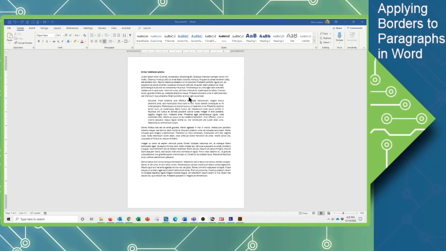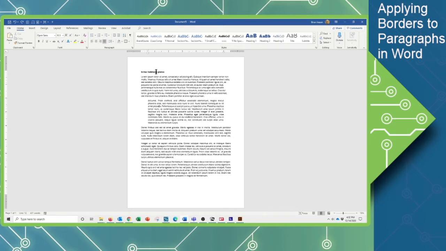So the first thing I'm going to do is look at my document here. I've got a little piece of text up here that I've made bold so it looks like a header. I've done a little bit of an insert on this paragraph here. If you remember the paragraph control using your ruler tutorial that was last week, I just did that. I just moved my left indent and my right indent in to kind of create a pull quote look and feel here. So I want to kind of stylize this and decorate it a little bit with some borders.